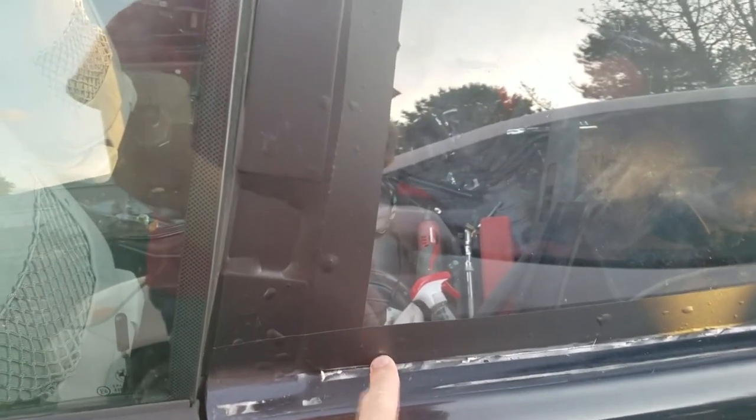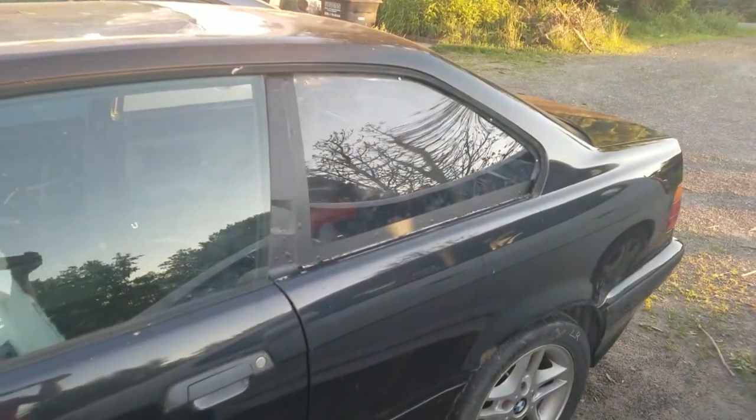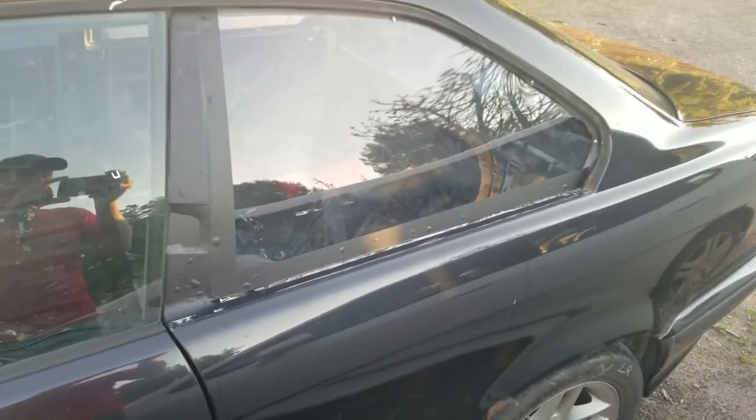Obviously where there's rivet heads, you're going to get a bump, but some of these other air bubbles, I think I can get out. From a distance, it's not too bad. Helps cover some of the construction look there. So that's pretty much it.